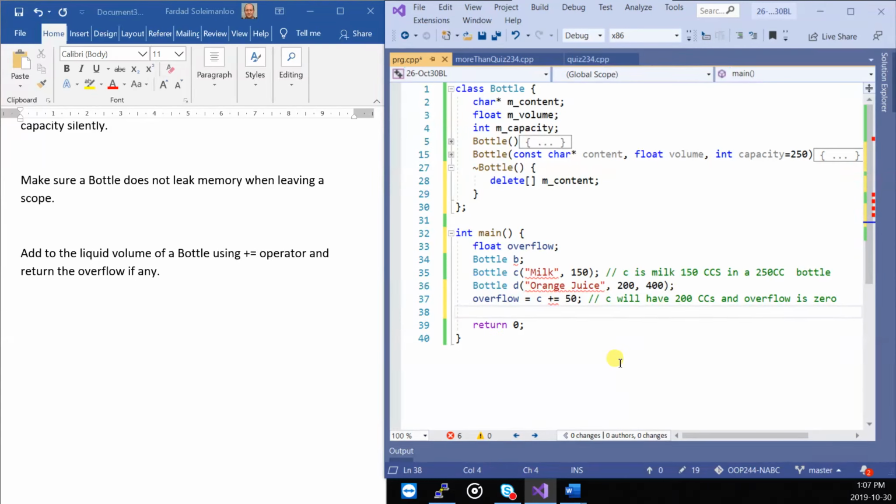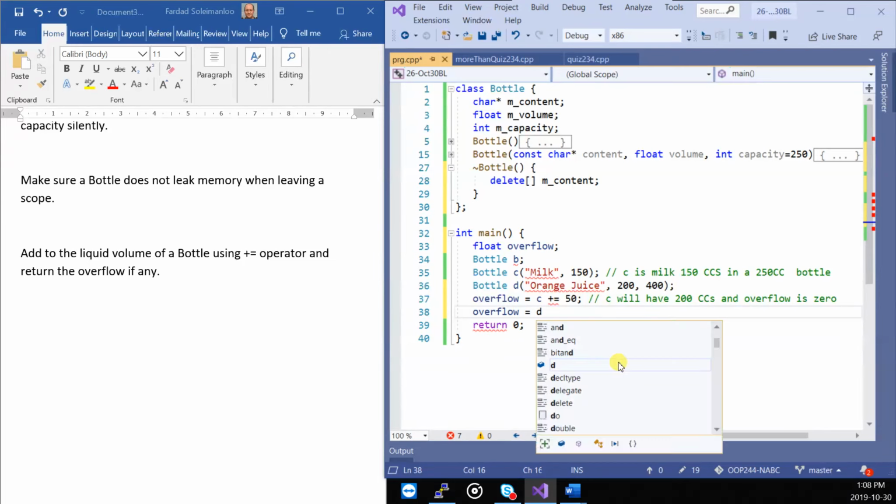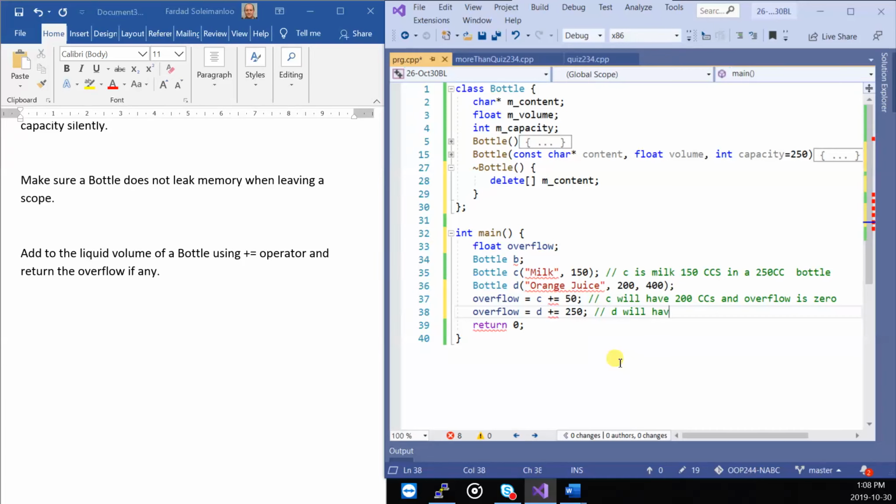It's less than 250. There is no overflow. OK? If I say overflow is set to D plus equal 250, then D will have 400 cc's and overflow is 50. Overload that operator. And I'll give you 5 minutes.